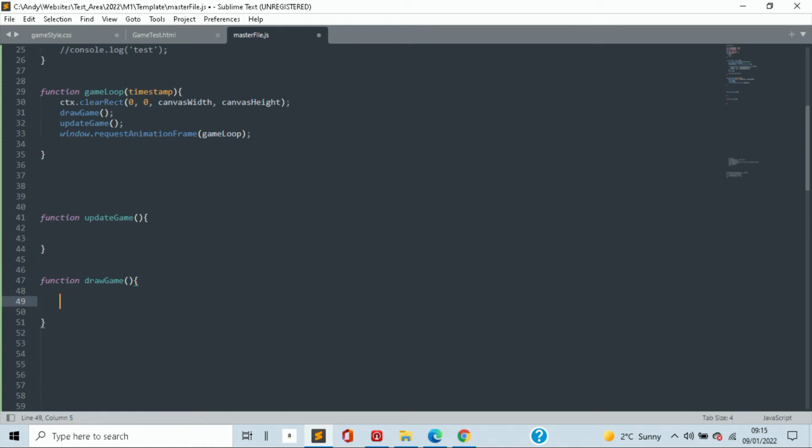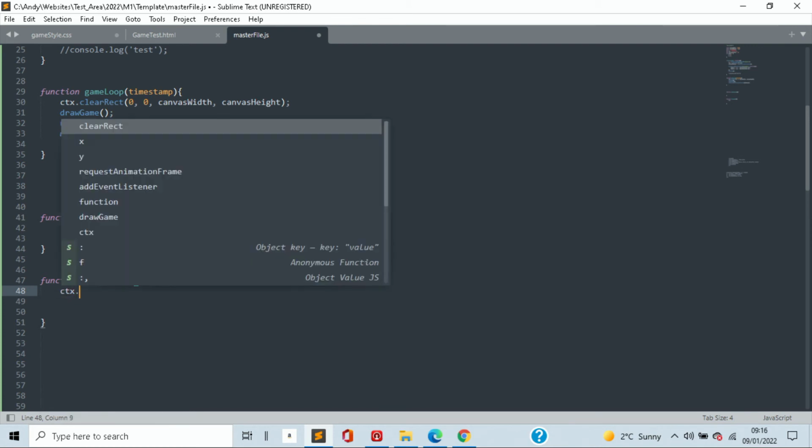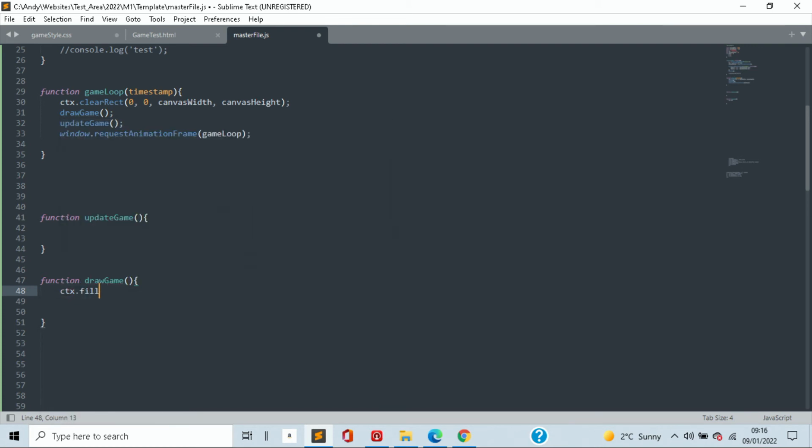So I'm going to just create a square. You don't have to do this, but let's just do a little bit of an exercise. So all we're going to do is put a rectangle into the drawGame. So I'm just going to put in there ctx.save, ctx.fillStyle. Okay, so this is going to be the color of the rectangle that we're going to put on the screen. I'm just going to make it yellow, so it's nice and bold, so you guys can see it.